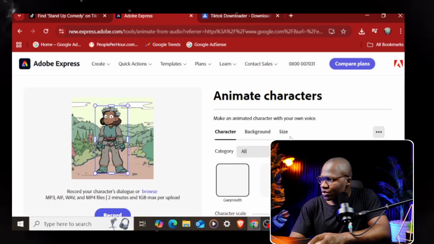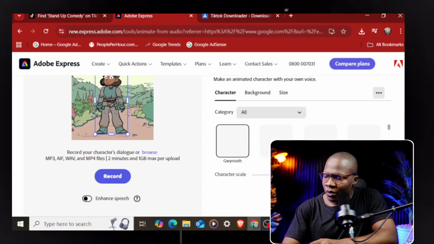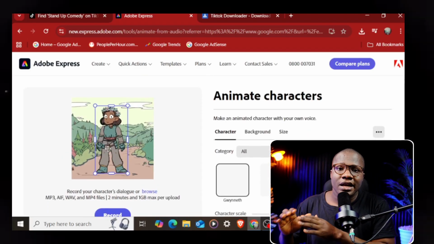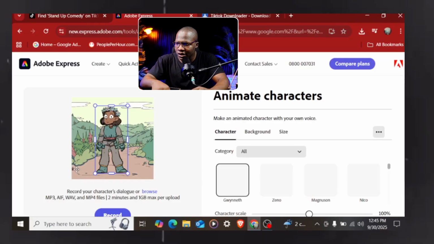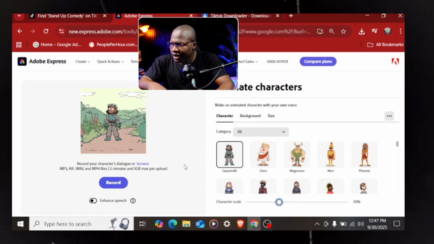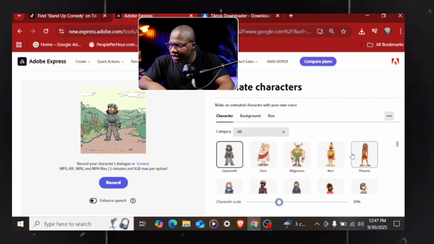This is what we want to do, but this is not exactly what we want to do. Now note that this particular animator can help you make any kind of videos. I'm going to recommend you make your own videos your own way. For example, pick a character and you can give it a voiceover, maybe an AI voiceover or something, and make something creative for yourself, which is still okay, right? You need to be creative enough. So once you click on characters, you just give it some time to load. Once it loads, you're going to see different characters right here. So let me just go ahead and keep scrolling down.